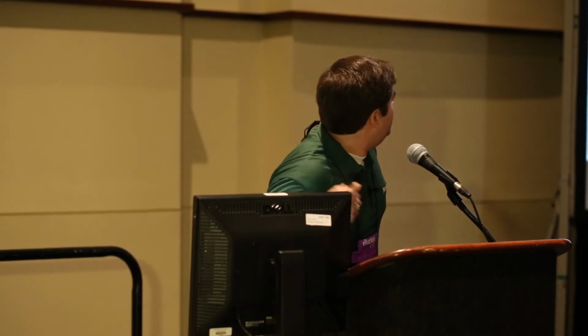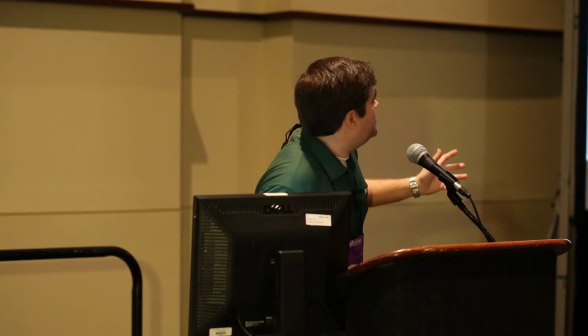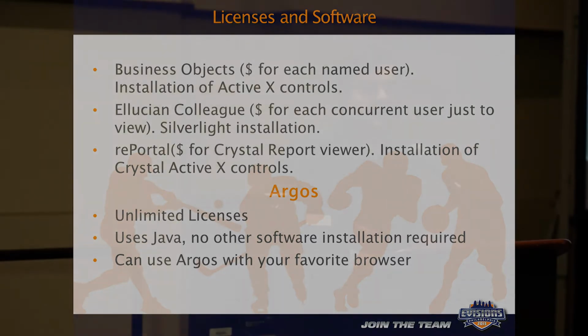And this is what I was telling you before. With Business Objects, I said, well, let me get the VP. I want to use a dashboard, and I want it now. Well, that's going to cost you several thousand a year and a one-time several thousand fee. Well, I don't want those reports that bad. Just email them to me or something. That's what we had to do before. And the same thing with our Colleague screens, we had to pay for our Crystal Report Viewer stuff as well.